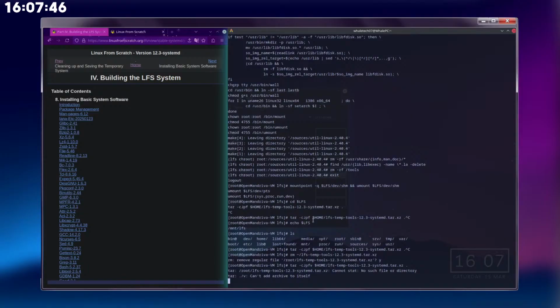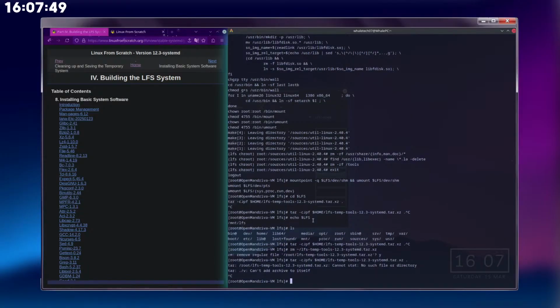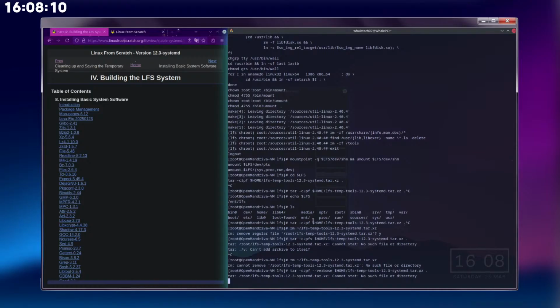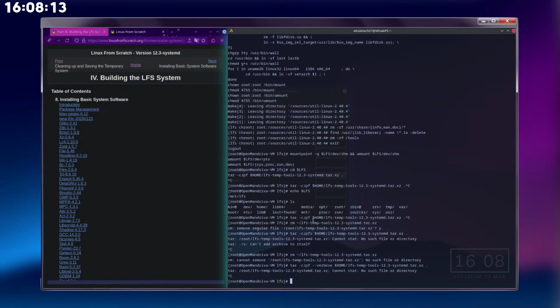Such a file directory. Probably because I put --verbose.